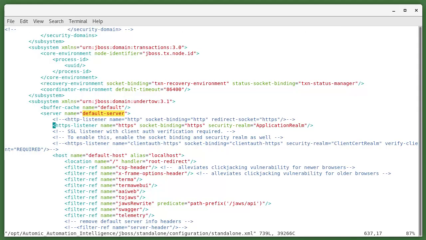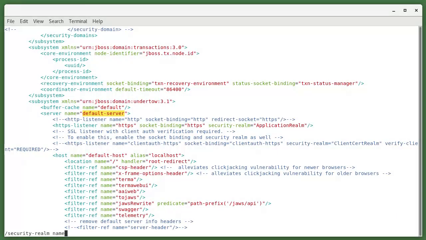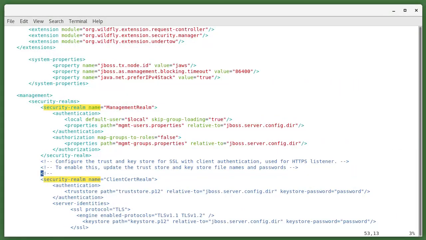First, we search for a security realm. Three changes are needed under the Security Realm Equal Client Cert Realm section. First, we have to uncomment the entire section. Then we have to replace the names of the trust store and key store with connectortrust.p12 and AAIconnectorkey.p12 respectively, which are required names. You can also change the passwords to something better than simply password, although we're not going to bother.